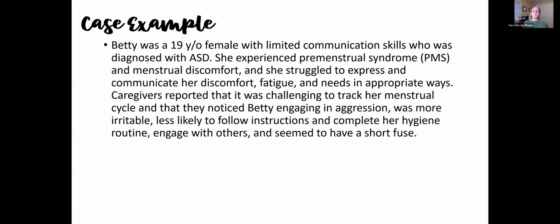The best way they could describe it is they knew it was going to be happening at least once a month, but the way they really knew what was going to be facing them that particular week was that Betty would start to engage in heightened levels of aggression. So she would push her caregivers. She would try to scratch them.